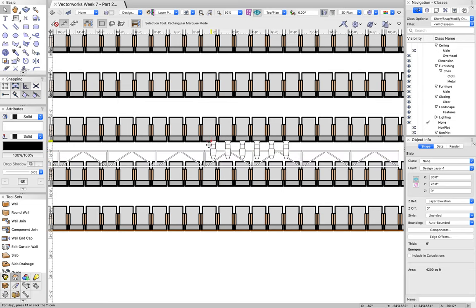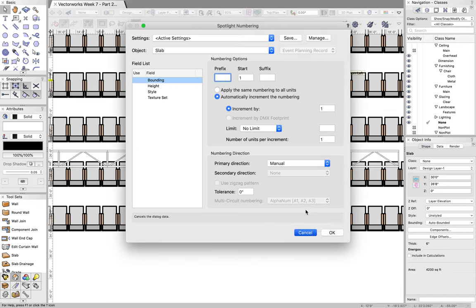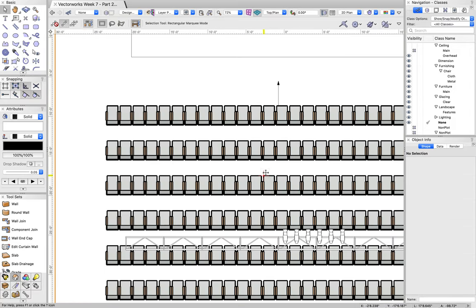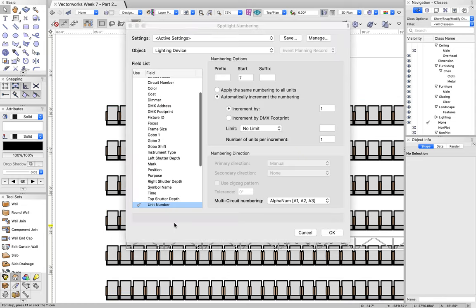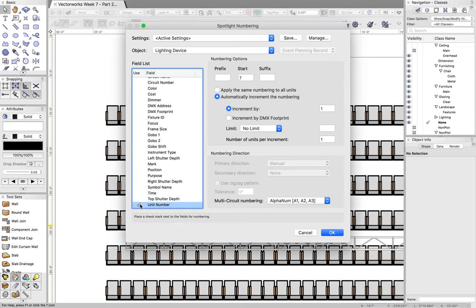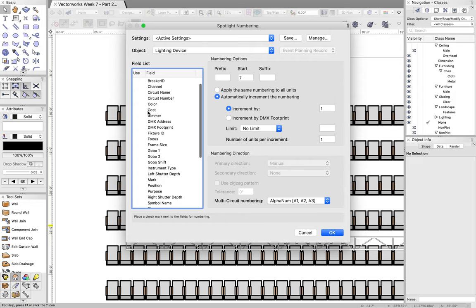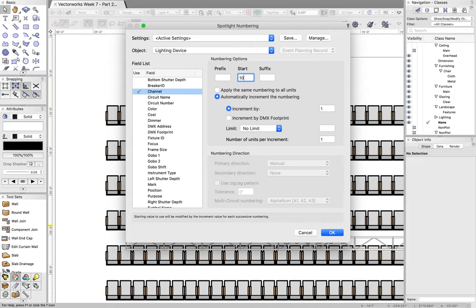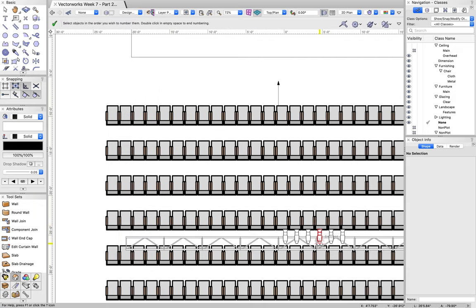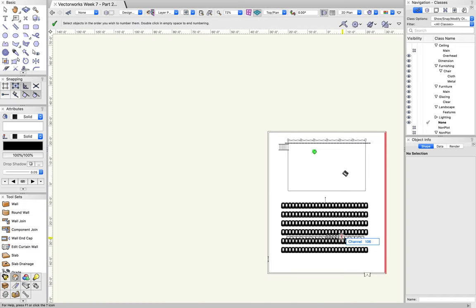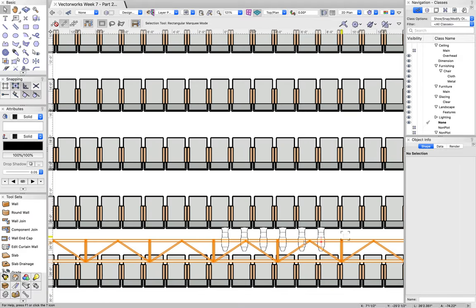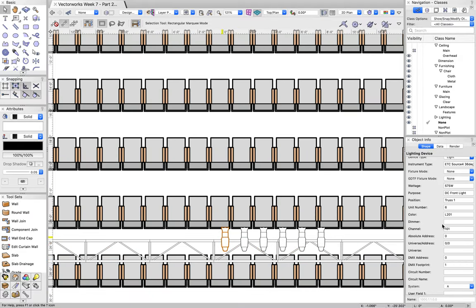And then I'm going to channel them. I tend to channel left to right, so I'm going to do the same thing. Hit Command, Option, Shift, N, which again, I have the slab highlighted for some reason. Seems to be a common thing. Command, Option, Shift, N. And I'm going to uncheck unit number because I'm no longer affecting unit numbers. I want to control channels. And I'm going to start my front of house truss at 101 because I have some other things I want to do. So this is channel 101, 102, 103, 104, 105, 106. And then same thing, I'm just going to click out on the side here. And now you'll see that that information is in lane devices.